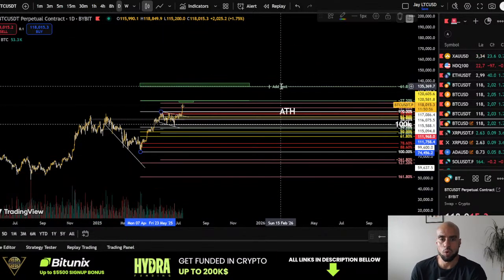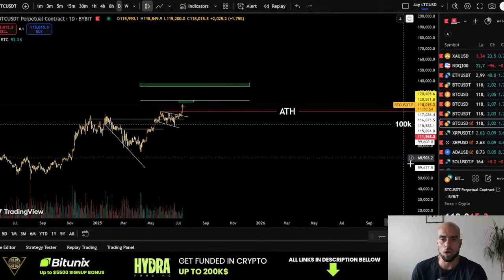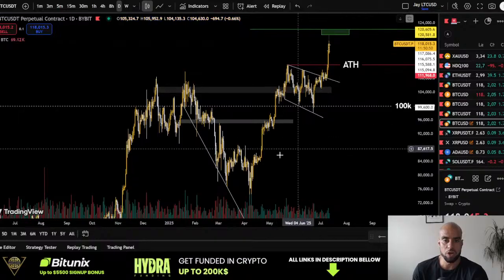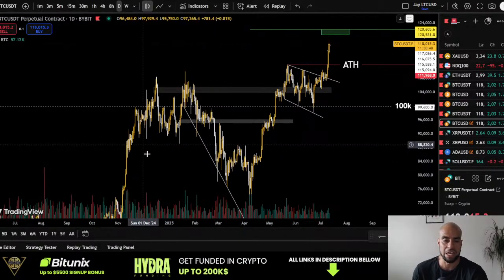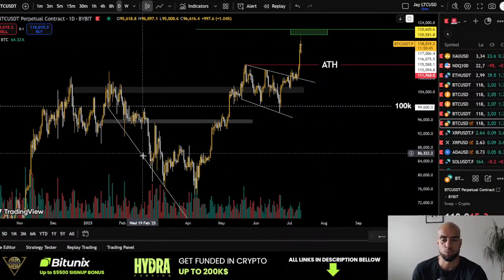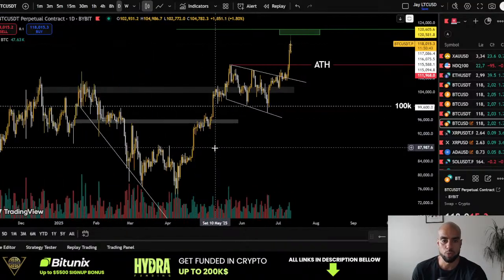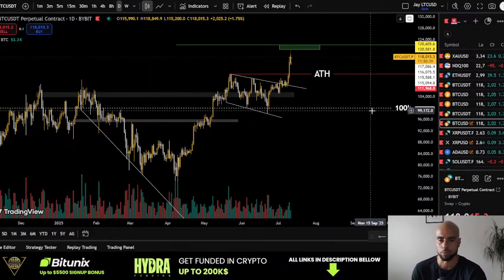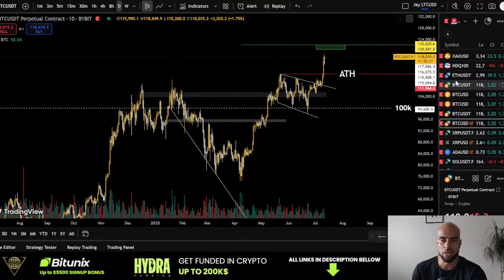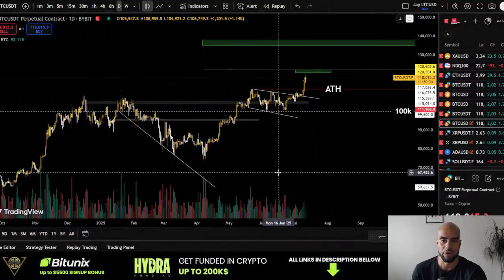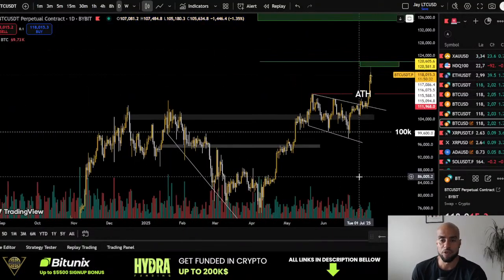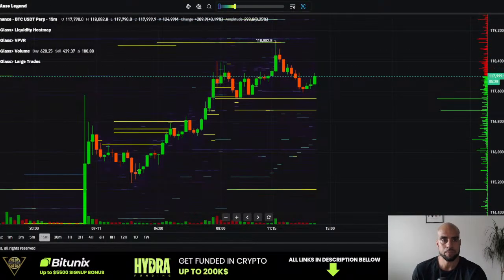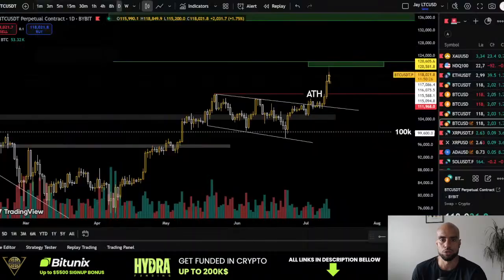What I'm always looking for when we are in uncharted territory, because right now we are in uncharted territory, is this. When we are down here trading, we have the left to look at. We got market structure, we got candles, volume, order blocks, support, resistance, trends, whatever you want. Now we got nothing. We are in uncharted territory. There's nothing to the left, all right? So we got to use Fibonacci and we got to use liquidity here. That's the only thing we got to rely on.